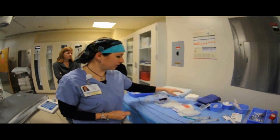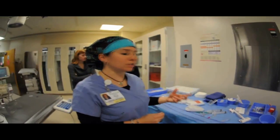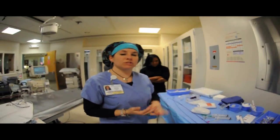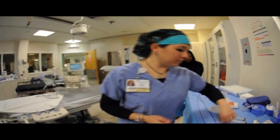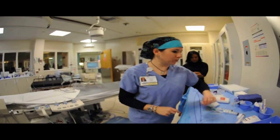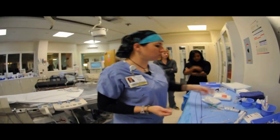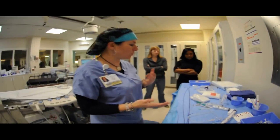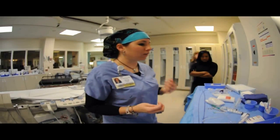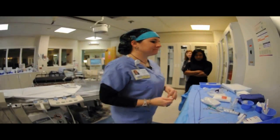This is our big drape. These are plastic coverings that we use to cover our equipment to keep it from getting blood. We keep a sterile field. We want to keep everything safe and clean for the patient. As far as other devices we have here, we have access needles, we have sharps, we have clips, really not a whole lot. We have cups ready for nitroglycerin that we administer, we have lidocaine that we start with. We can pretty much administer medications through the intracoronary arteries.